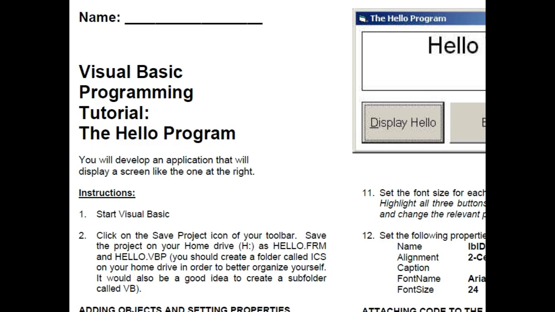Notice that these instructions refer to a home drive, that is H:. This no longer exists. We now are using a G drive that is called a Google Drive file share. So that'll be the first thing that you need to get used to.